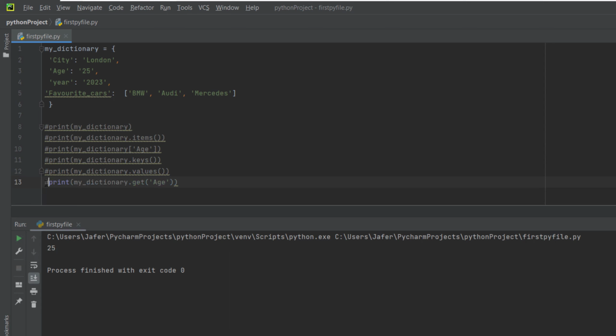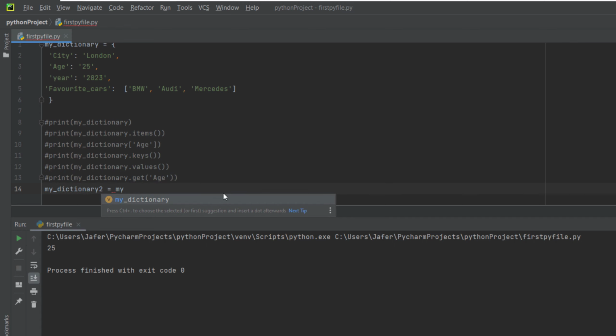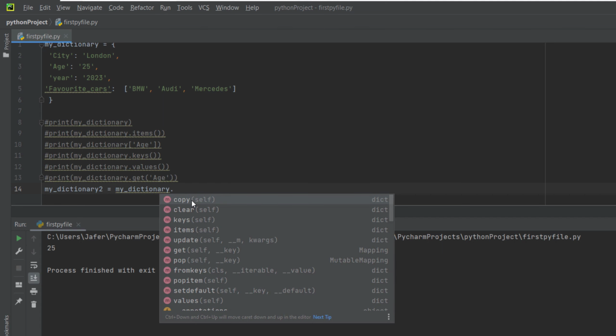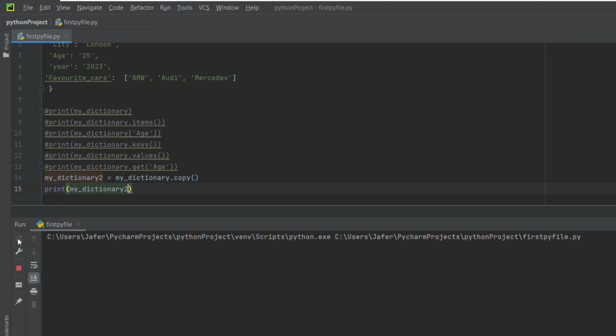And for the last method, let's create a copy of my_dictionary. So I'd do that by typing my_dictionary2 as the new name for the new one. So you can call the copy whatever you like, give it a name, and then equals my_dictionary, and then let's use the method .copy, the top one here. Let's double click that, and now let's print my_dictionary2. We can see it's giving us some suggestions of both dictionaries here, so I want the top one. I've double clicked that, and now let's run the file.